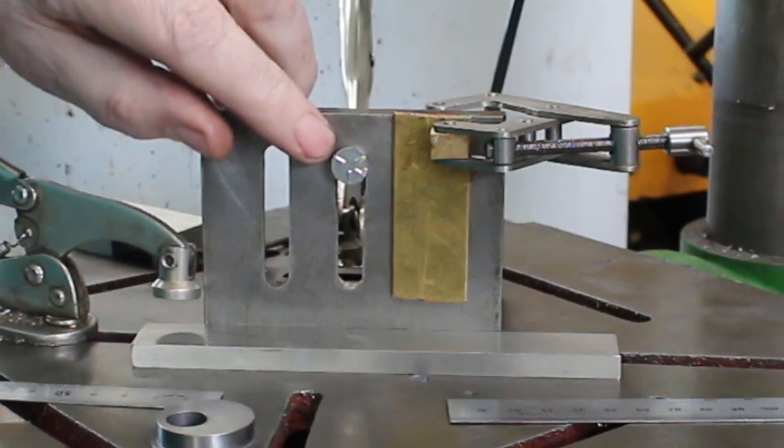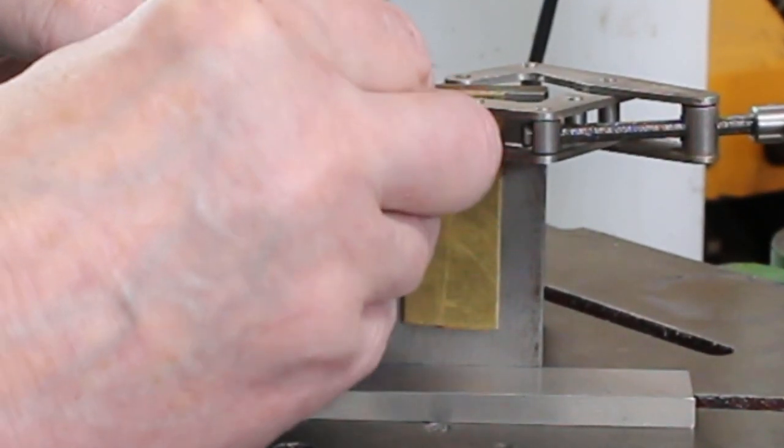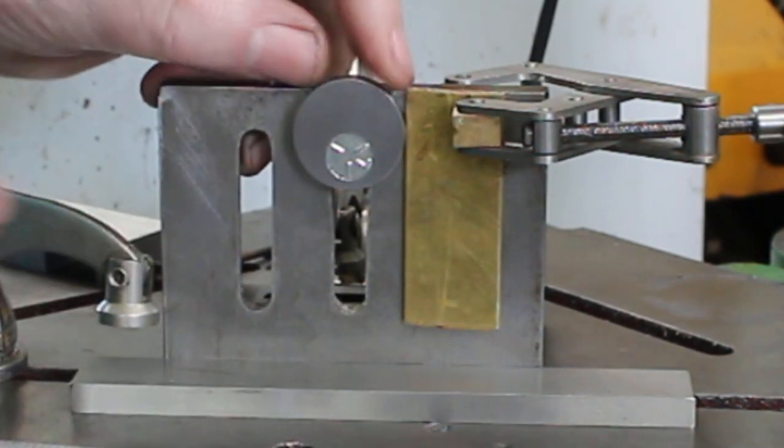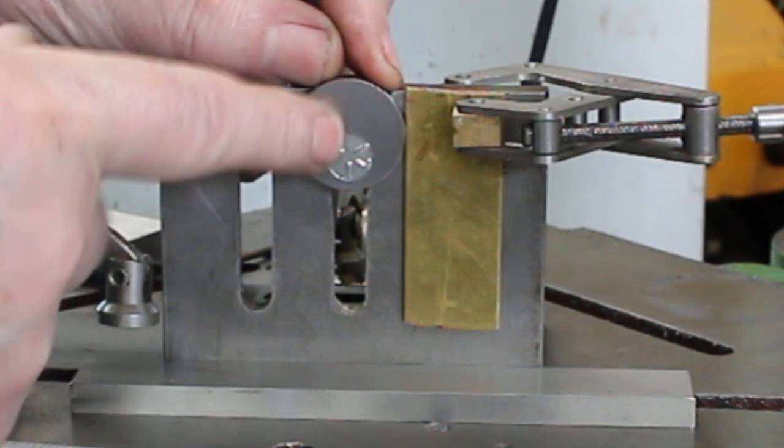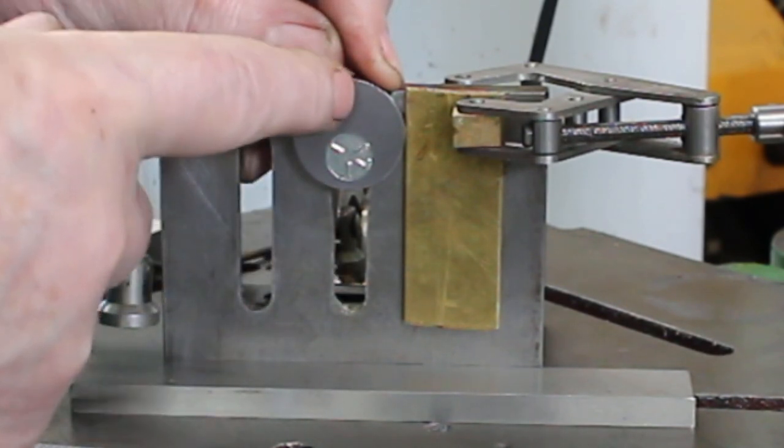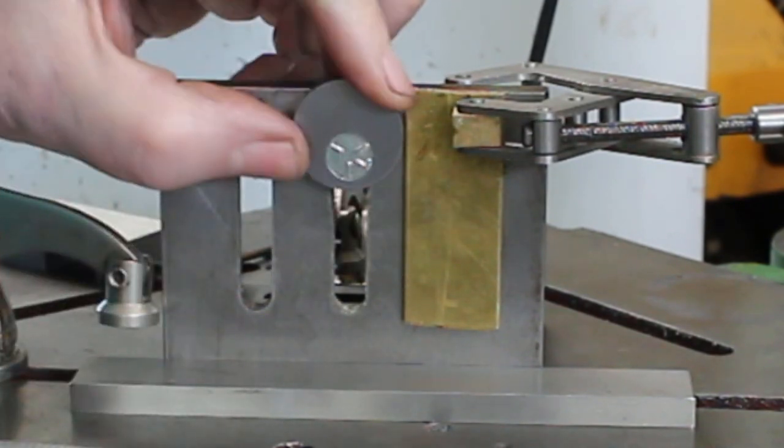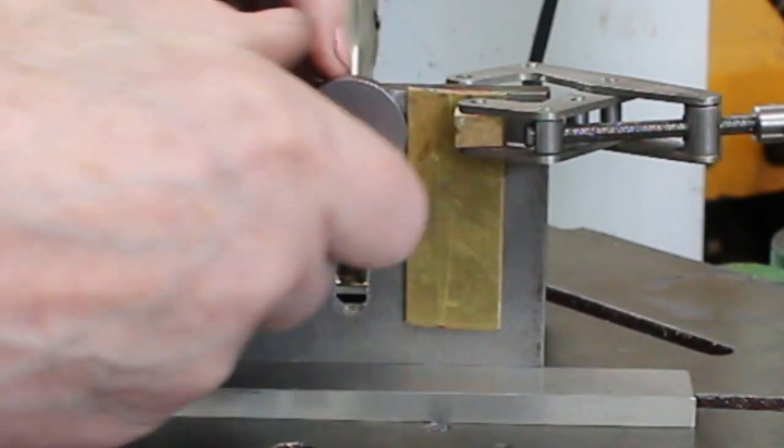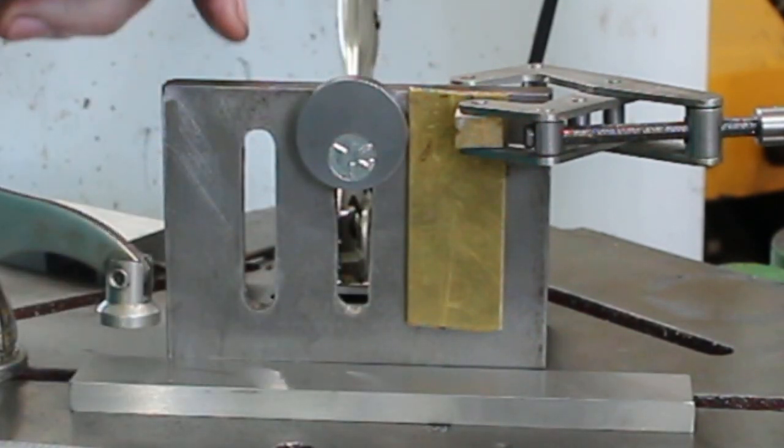I've turned down the head of a 10 millimetre bolt to 12 millimeters so that it fits on the eccentric. And before I ground these one of them had a center line scribed on, so I used a square to line this up vertical and then I put a little plate on the side up against the eccentric so that I can take these out and put them in all in exactly the same position.